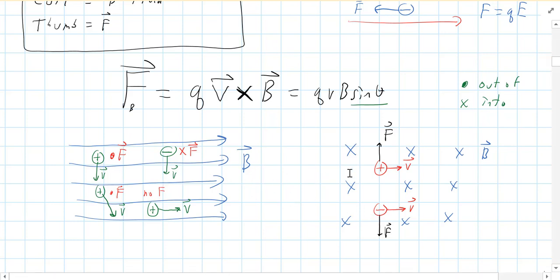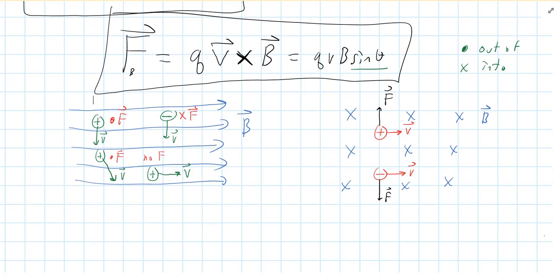So that's how you figure out direction of these forces. Now, this version of the Lorentz force equation is for an individual charged particle moving. So if you have an electron moving or let's say you were to have an alpha particle, which is two protons and two neutrons moving, you would use that version of the equation. But oftentimes, we don't have an individual charge moving. We have a current moving. So how do we deal with that?